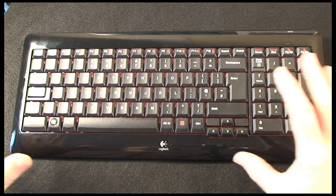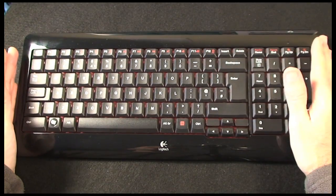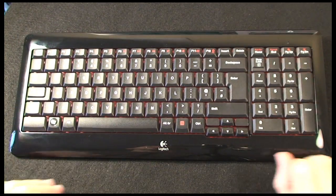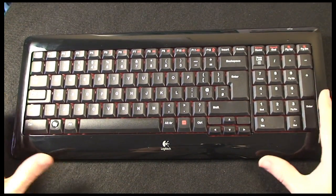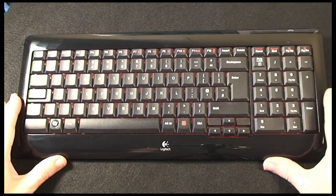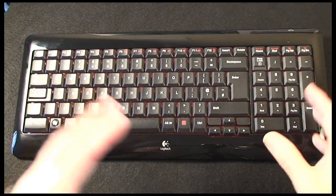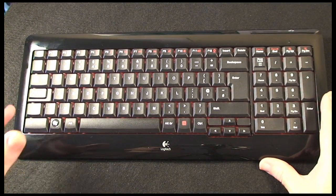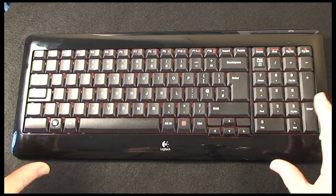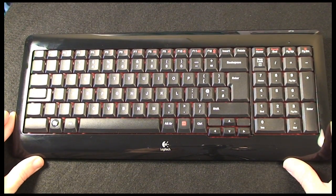Now, I absolutely love the feel of this one. It's very comfortable to use. The angle's just right. Nice black gloss finish. Yeah, it does show the dust, but a quick wipe down every now and again keeps the keyboard in nice clean condition anyway. The Unifying receiver is fantastic as well. The fact that I can connect this and a mouse and other Logitech devices all with that one dongle is an absolute boon.